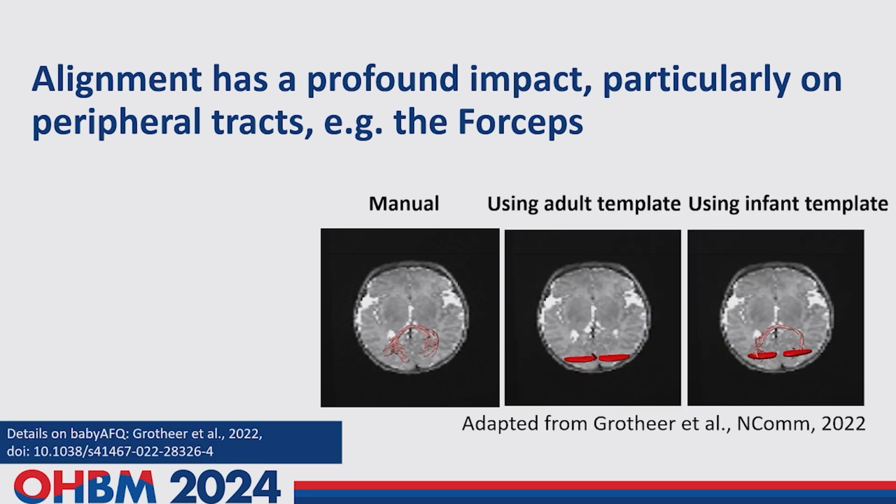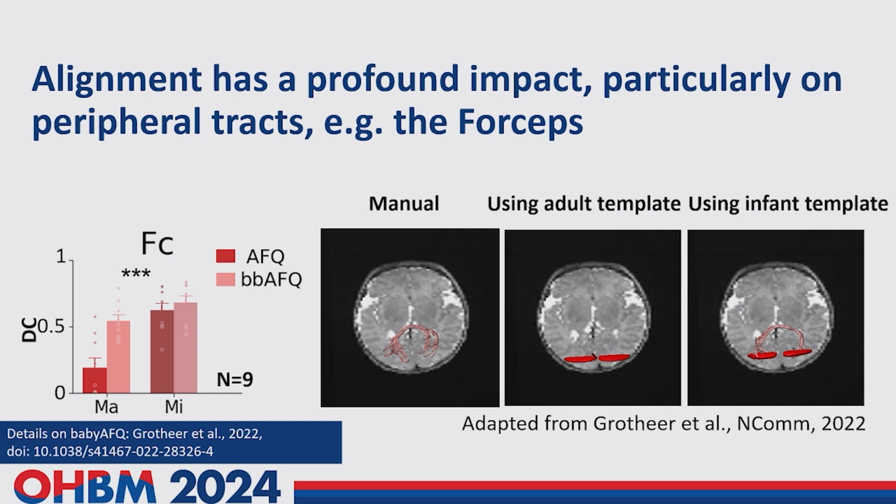Now, once we have these manual bundles, we can compare our automatically identified bundles to these manual gold standard bundles. And what you can see is when you do this and you do a different type of alignment, it does actually impact the type of bundle that you can identify. So in this particular example subject, you actually cannot identify the bundle at all when using the MNI brain. But when you align the data to an infant-specific template, you can recover the bundle quite well. And in this case, it seems pretty reasonable to conclude that using an infant-specific template is actually good for your data quality.